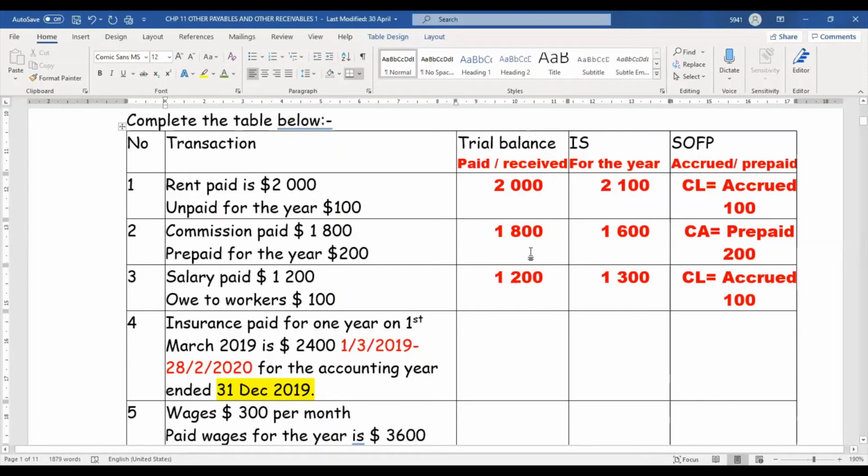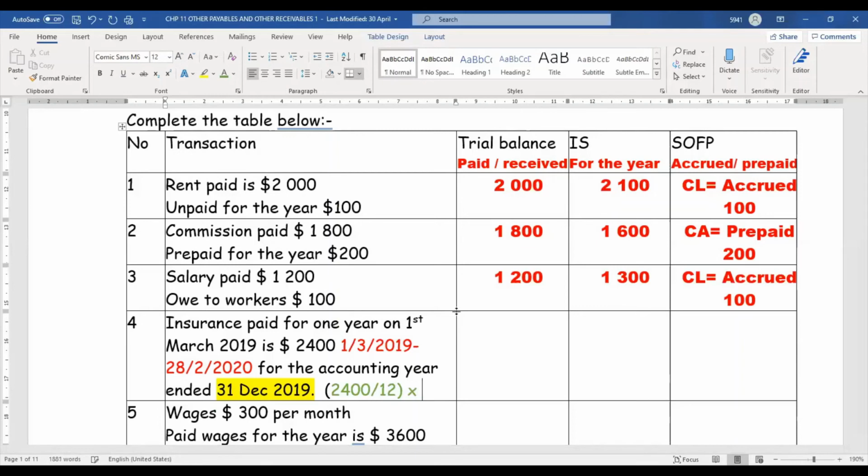Before we continue, we need to calculate how much is the extra. So how to calculate how much is the extra? First, how many months? Just now we said 2 months, January and February 2020. So you take the 2,400 that you pay. This 2,400 you pay for how many months? This 2,400 you pay for 1 year. So this 2,400 divide by 12. Why do I divide by 12? Because you paid for 1 year. If you pay for 6 months, I will divide by 6. Since we pay for 1 year, I divide by 12 because 1 year is 12 months.